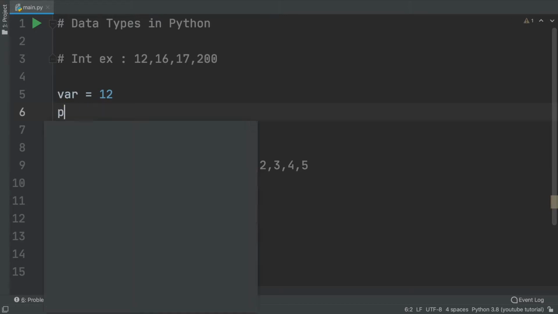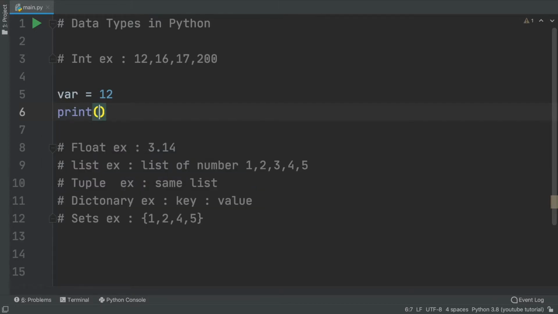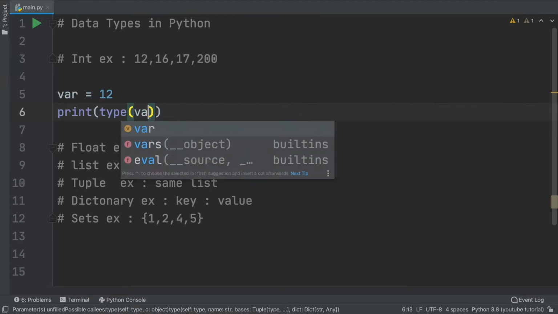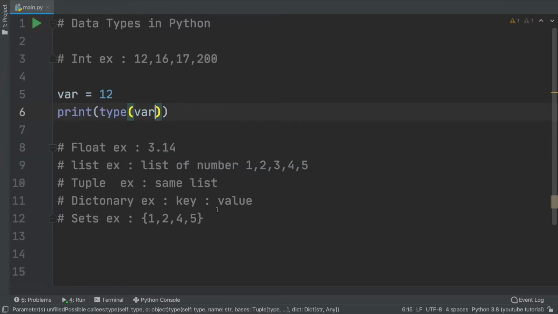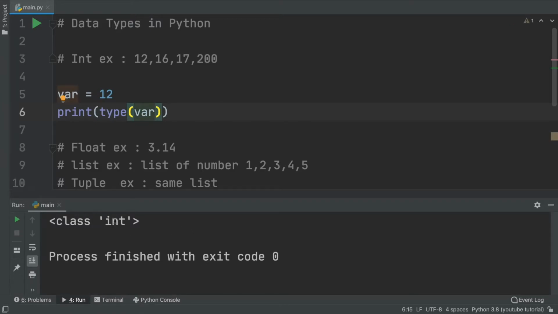Let me type print, then type, which tells me the type of the data. Then I will pass my variable, that is var. Let me print this here. Then you can see it says int. So here you can see var, that is var equals 12, is an integer data type.